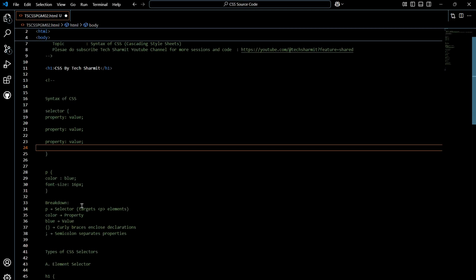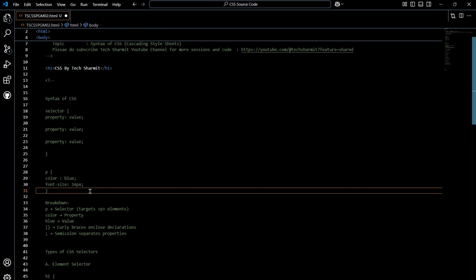So you can easily understand, okay, I am applying the element selector where p is my element, the property is color and the value is blue. Similarly, another property is font size and the value is 16px, and I am using this semicolon to terminate or separate the properties.